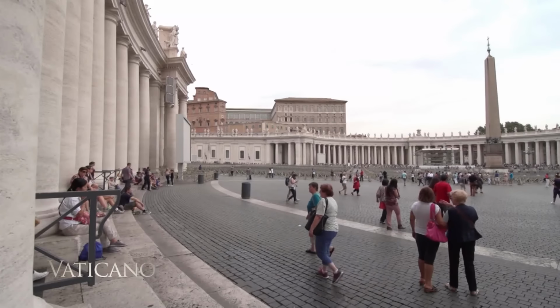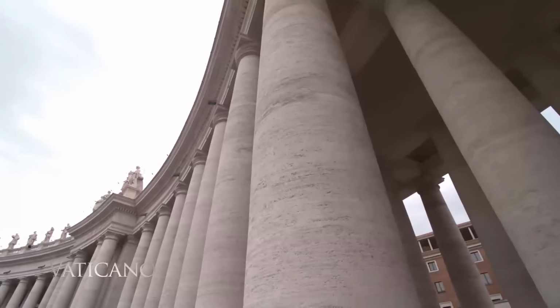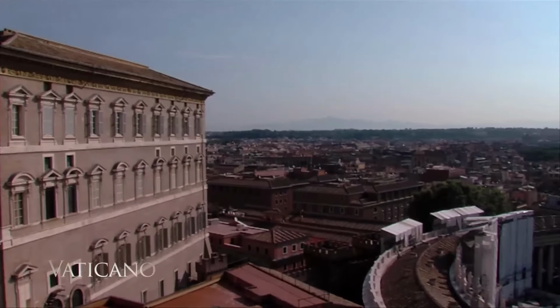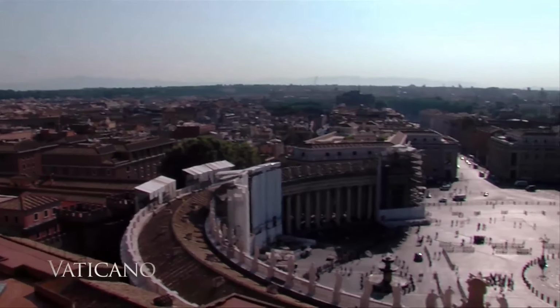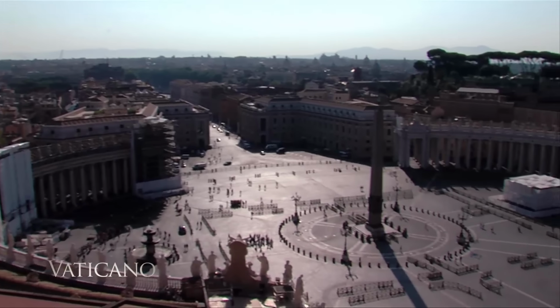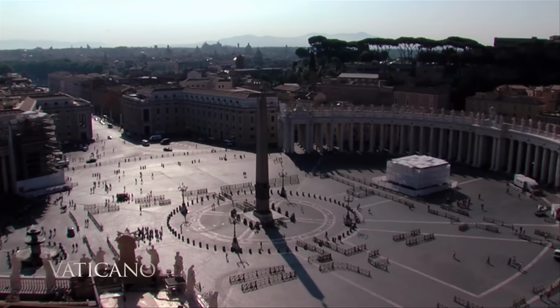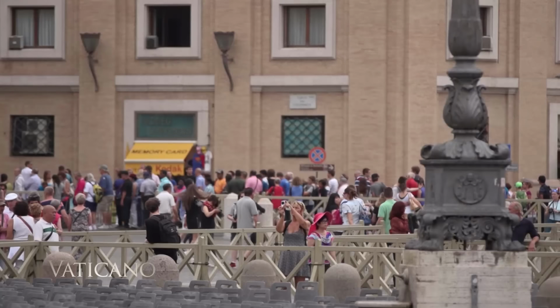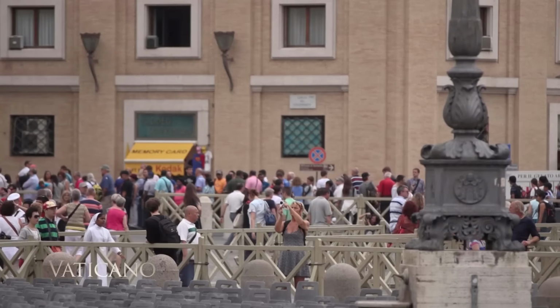But the first thing visitors see is the welcoming square that embraces the masses. I think the word welcome is the key word for understanding the whole Piazza San Pietro, as we call it. The idea of approaching this building with so much history behind it. I mean, this site goes back 2,000 years in Christian history, and yet not being welcomed by the overwhelming presence of almost a defensive building. Neither that or just the overwhelming wall of history, but with open arms.